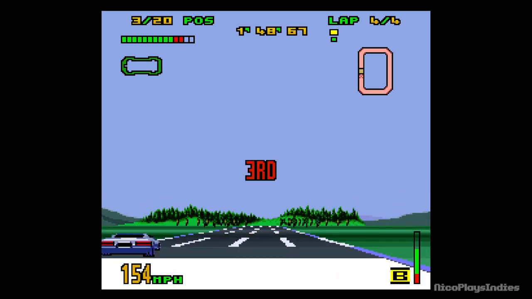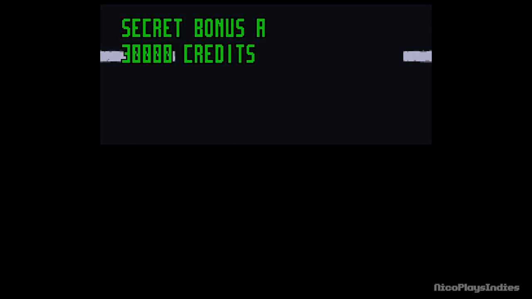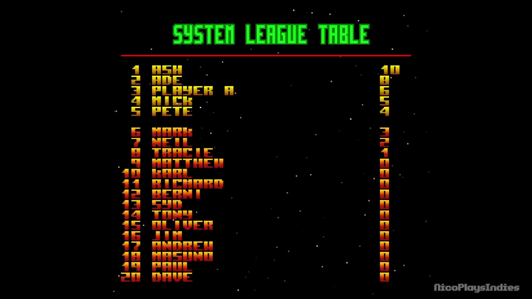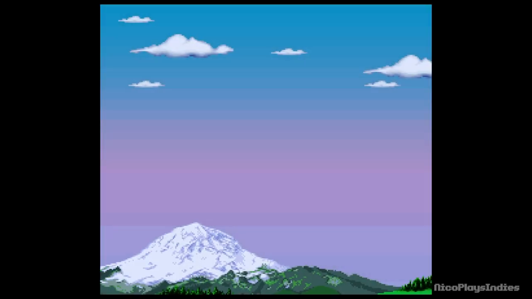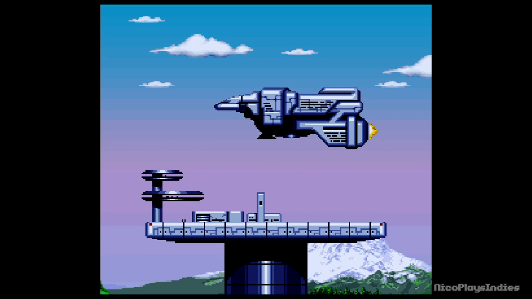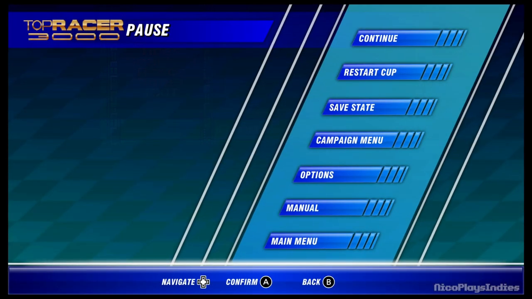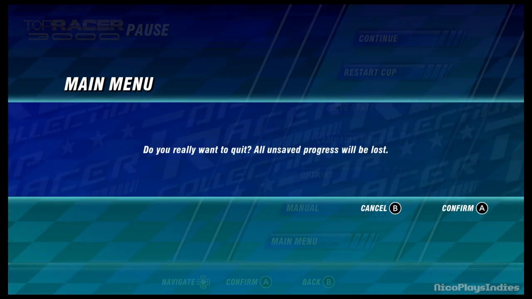Okay, we got third on that one out of 20. So we weren't horrible, at least. Earned some credits, third place. Secret bonus A, whatever that means. Okay. This one's a lot fancier with its modern, more futuristic, I guess, look and feel. It's also like taking place on planets. Interesting. Okay, so we are going to now check out the last game.